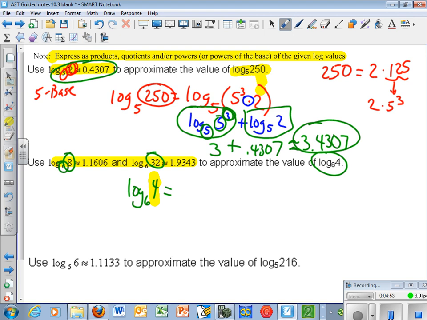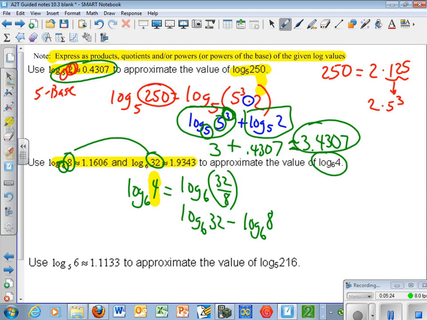Now, if you notice, that number is smaller than all those numbers, but think about the 32 and the 8. The last one we used the base, we used the 5. But if I think of 32 and 8, how can I get to 4 from that? I'm not really breaking down prime factorization. Okay, 4 is really 32 divided by 8. The reason you can use division is we have a rule that when we have the log of a quotient, I take the log of 32 and I subtract the log of 8 in whatever base we're in. Now notice, each of these were given to me. The log of 32 is about 1.9343, and we're going to subtract the log of 8 in that base, which is about 1.1606. If you actually do that on your calculator, subtract those two decimals, you get about 0.7737.